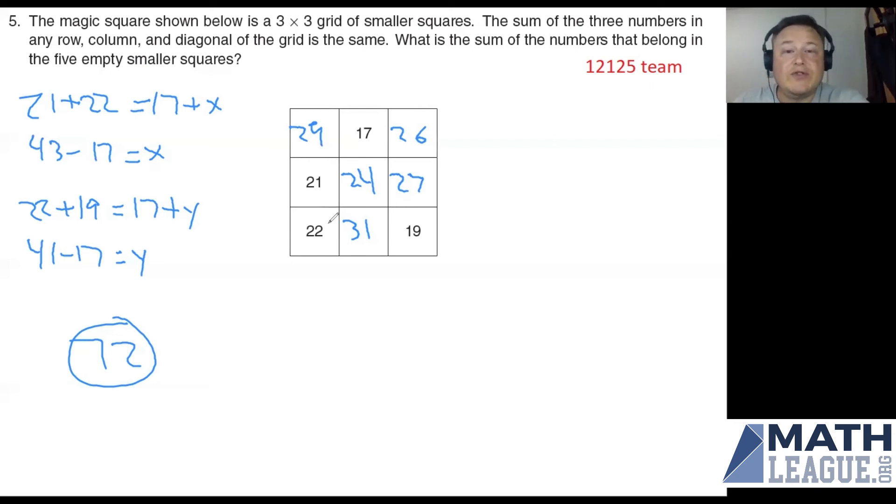At this point, they're just asking us for the sum of the numbers that belong in the empty squares. So it's a matter of adding those up. Let's take a look at what we have and see if there are any tricks we can use to adding these up. 24, 26, 27, 29, and 31. You can just put them all in a column and add them up, or you can do it mentally, maybe a little bit faster. 24 and 26, one of them is one more than 25, one of them is one less. So it's basically two copies of 25. That gives us a 50. 29 and 31, I've got one less than 30, one more than 30. So I basically have two copies of 30, which is going to give me a 60. That makes things a lot easier. I've got 110 between these two, and then I just add 27 onto it to get 137 as our final answer.